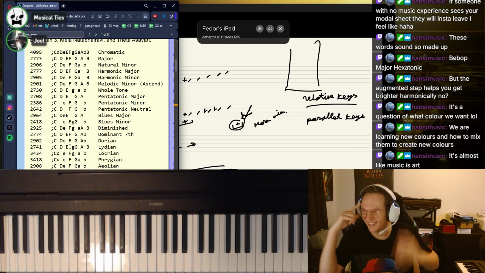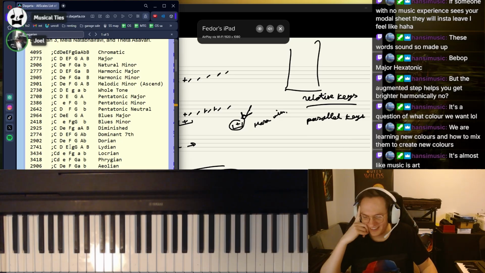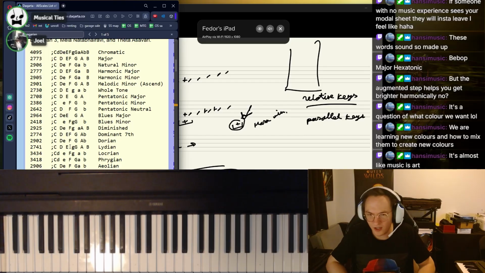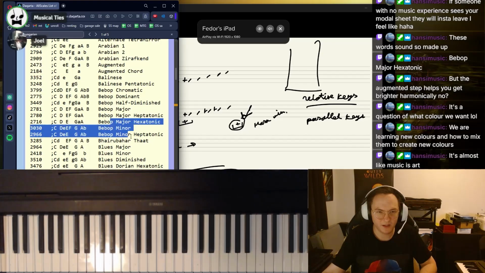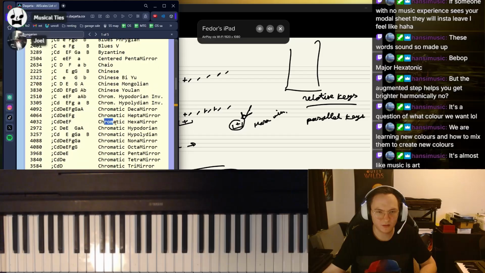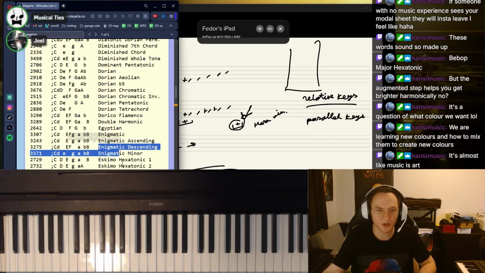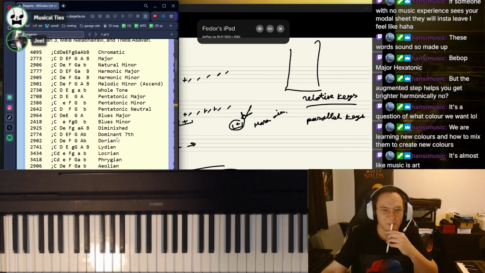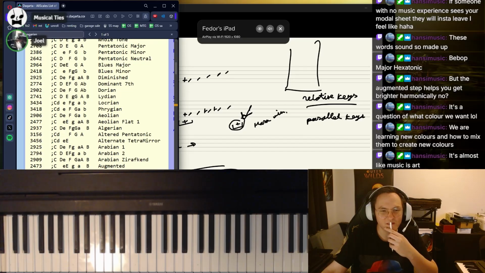Well, what do you mean by not Western theory? Like Indian music? Microtonality? Any genre outside of classical. I think of Western as the classical genre, so Baroque, classical, romantic. And then if you leave that genre, if you go to blues, bebop, or Arabian, Chinese. Well, hold on a second. Bebop, blues, these are things that are based off the 12 tone scale. They come from the Western harmony system in some way.